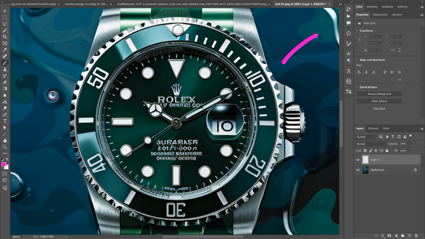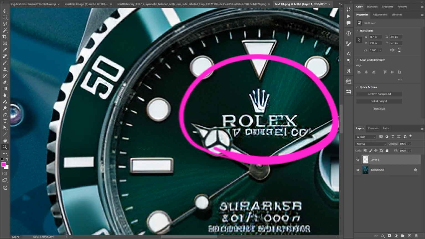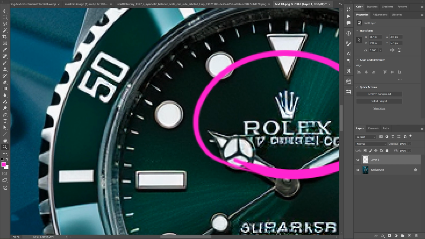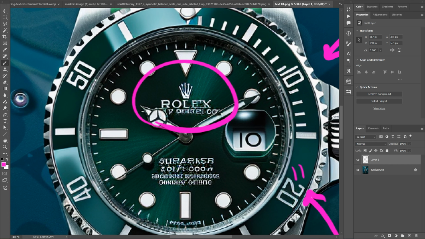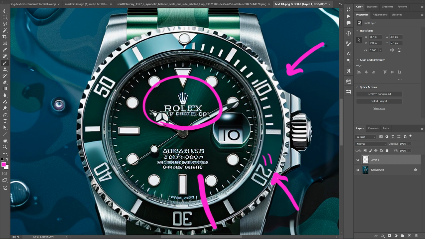Well, this image got some of the numbers looking good, and heck, it even got the Rolex logo pretty well. It still looks a little bit off when we zoom in. If you look at the number 2, it looks a little rounded at parts. Let's take a look at this 50. I think this is really what gives it away. That 5 just looks off. And while it did a halfway decent job at the Rolex logo, when you look at the text underneath the Rolex logo, it's really gobbledygook. And then if you look at the text underneath that, that is definitely gobbledygook.